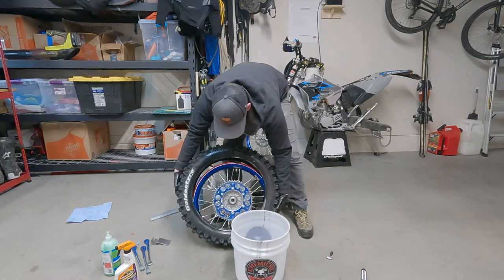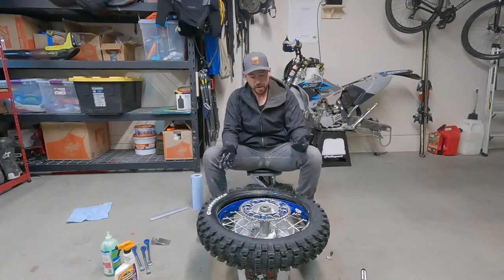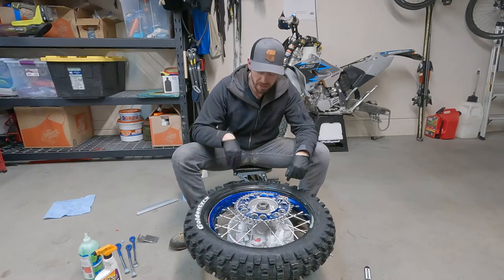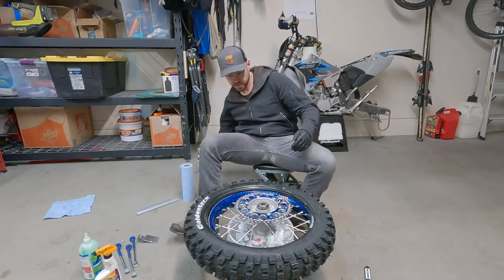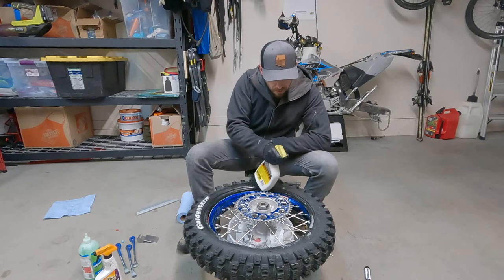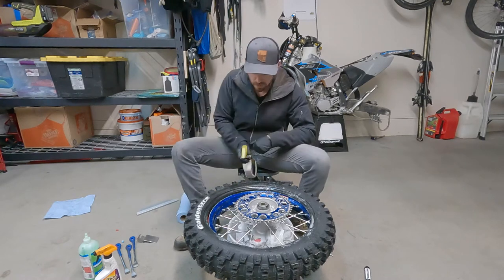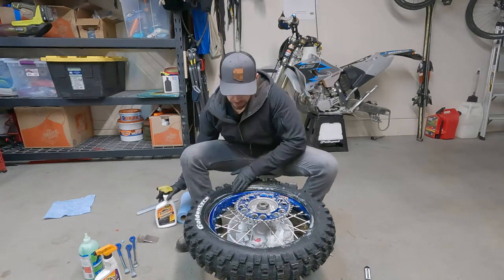And now, get your wheel back on your pail, and you're ready to start setting your bead. You got your tire on the wheel, but it's on the outside of the rim, right? So let's talk about getting it into the bladder. At this point, it's been a few minutes, so I'm actually gonna re-lube the whole tire again. Once again, lube is your best friend. Can't go wrong. All right, and just give that a little rub around.